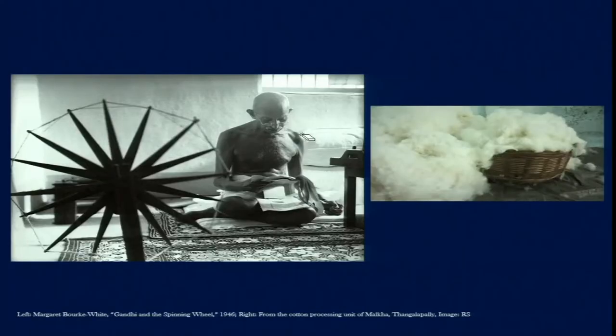Now, before this salt satyagraha or the salt march, we see that in the early 1920s Mahatma Gandhi also started something even more revolutionary, and that is to make hand spun and hand woven cotton cloth. Now, this particular gesture also goes back to the daily practice of weaving and spinning that had been prominent in the Indian subcontinent for millennia.